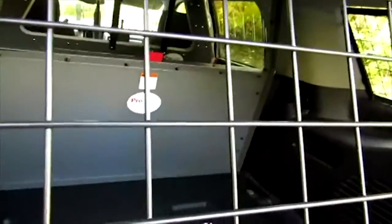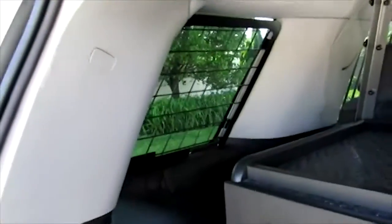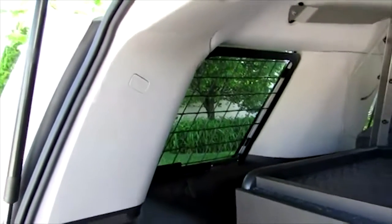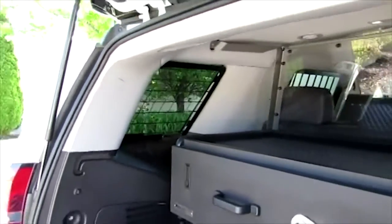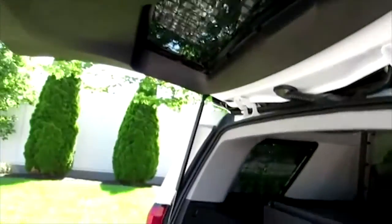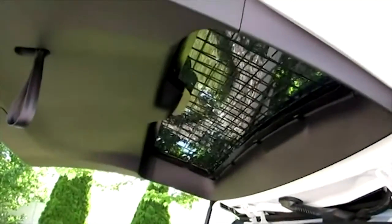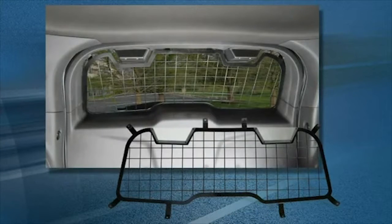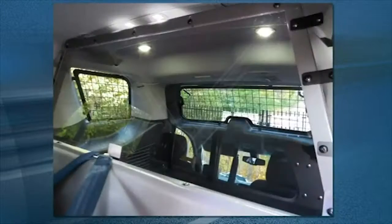be shattered by thieves. Our rear window guards install underneath the OEM trim for a smooth fit that won't scratch or snag clothing. They mount close to the window and have a 2-inch wire spacing that doesn't interfere with the driver's rear window visibility. Each set includes guards for both the rear side windows and the rear cargo hatch window. Combine them with Pro-Gard's cargo barriers to create a completely secured cargo area for all of your equipment.